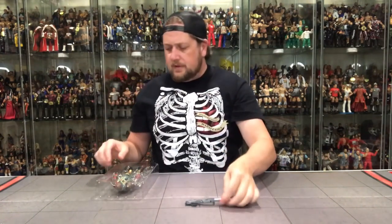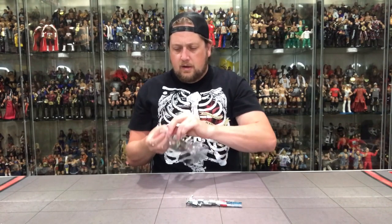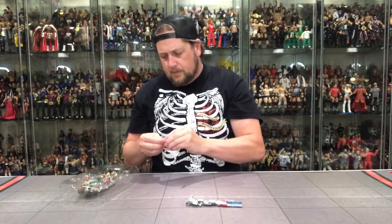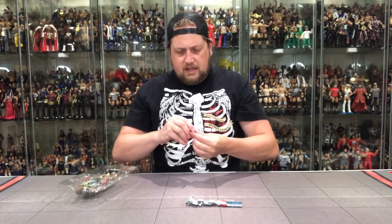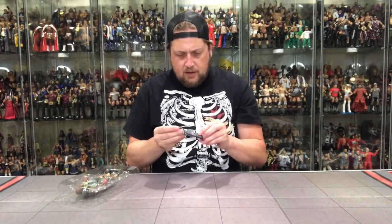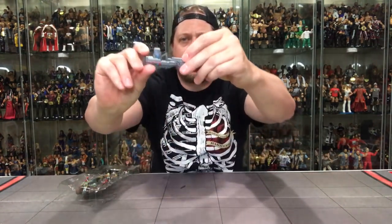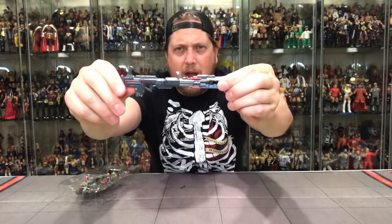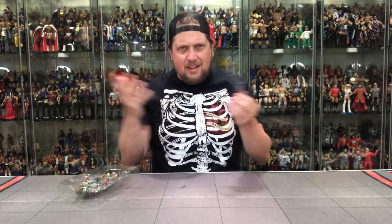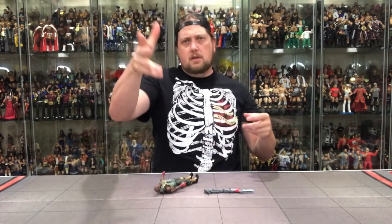He also comes with a knife. And I believe this little pouch thing connects to the weapon — it's a railgun or something. It clicks in right here on the back. Why put that in there? It clicks right in here — why not just put that on there and call it done? I don't know why this really needs to be removable. A kid's just going to probably lose it.